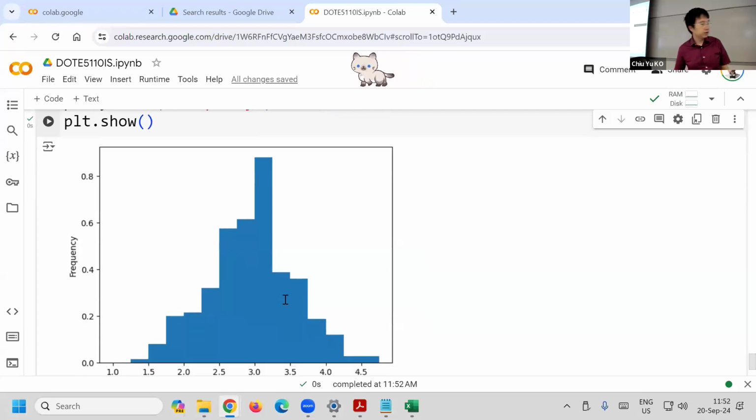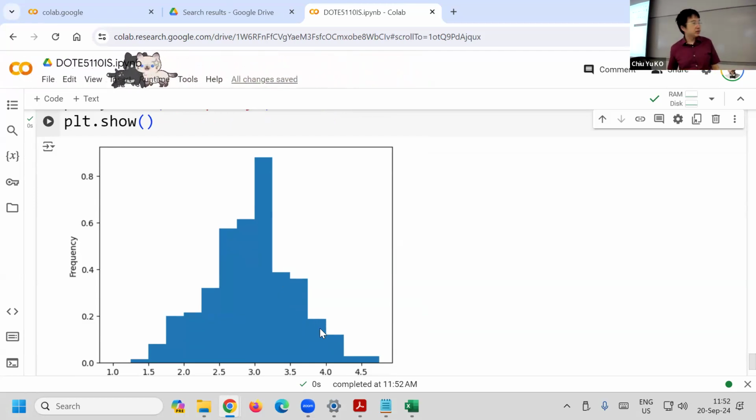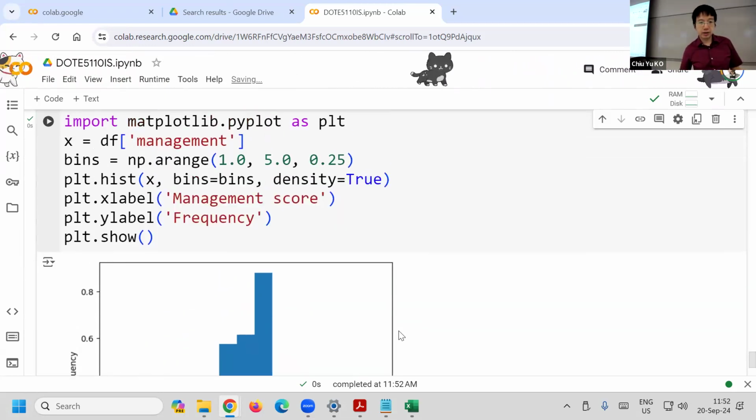Okay, the score is 1 to 5, but you have something in the middle. Why do you have this? Because every entry is 1 up to 5, but it's an average of 18, so there will be some decimal numbers there, unless you get more than 5, right? So this will be the management score. I just put it there.